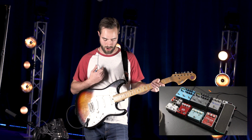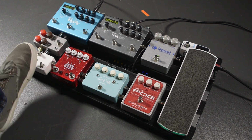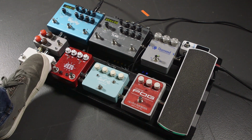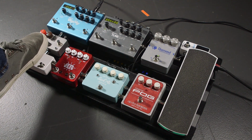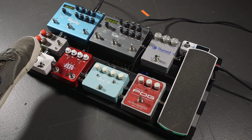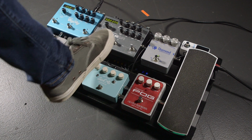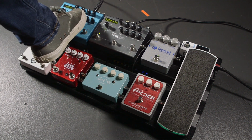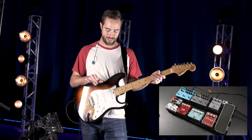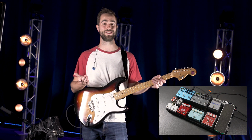And so right now I just have it set up, you can see here, to bank through on my Timeline only. So these two buttons bank up and down, and then this button selects that. And if I click it again, it goes to the B side of the Timeline. I can and have it wired so that the Timeline can be a MIDI controller for the Big Sky and it can control both of them. But I just have not found a time where I need to do that yet.